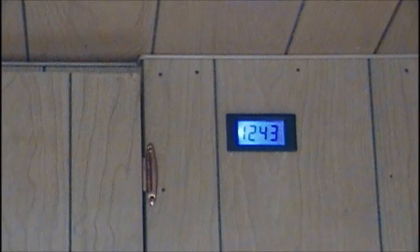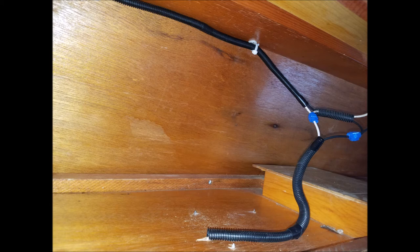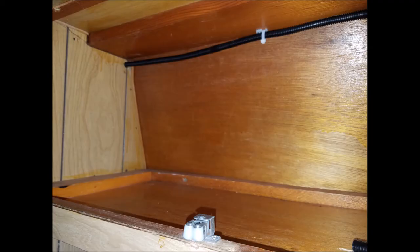Added a second circuit. Now this is not a clock, this is an actual meter showing the voltage of her 12-volt batteries, or actually her two 6-volt batteries. And some more wiring along the top of the closet, cleaned up the existing wiring inside an overhead bin in the kitchen area.